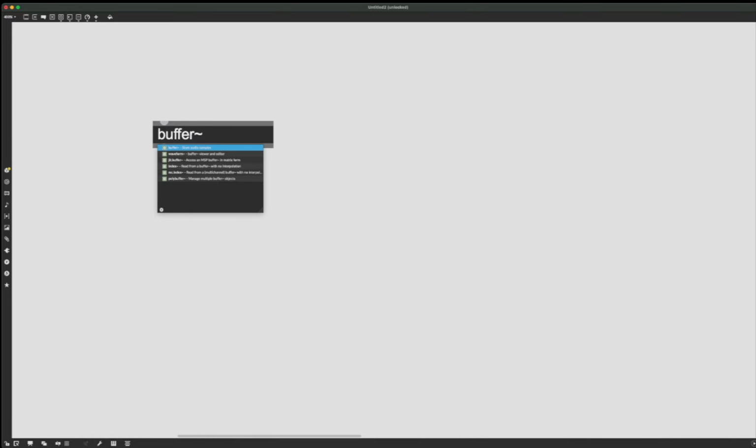To get started with this, I'm going to introduce a couple of objects that are going to be really useful for wavetable synthesis. The first of which is going to be called buffer tilde, and this is a really useful object in Max. What it allows you to do is define a table of data that is going to be accessed for audio rate purposes. So unlike other data table objects in Max, this one can be accessed by other objects and be played back at audio rate. However, you do need to give it a name, that way you can reference it with those other objects. So I'm going to call this one wave1.